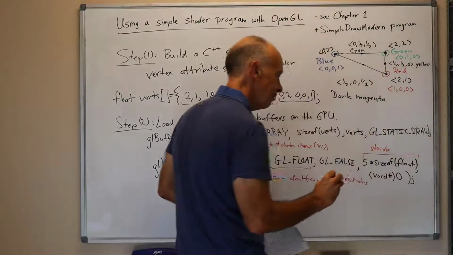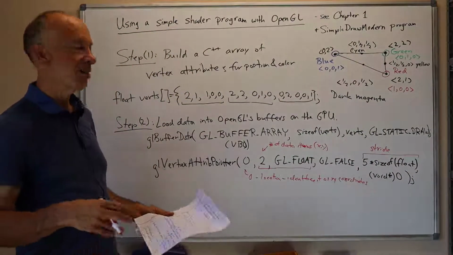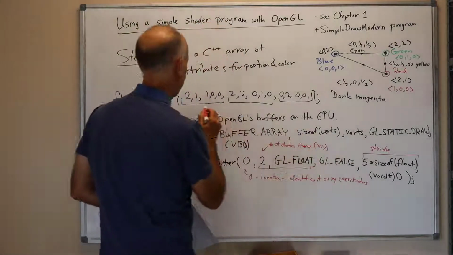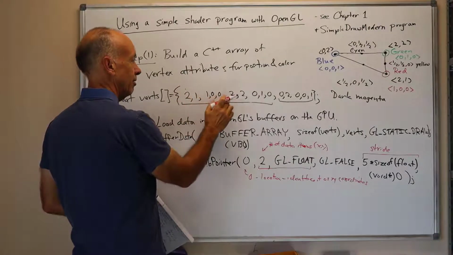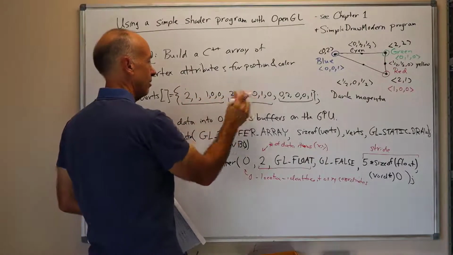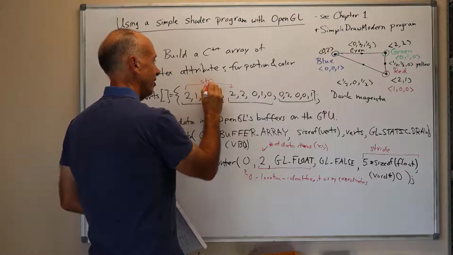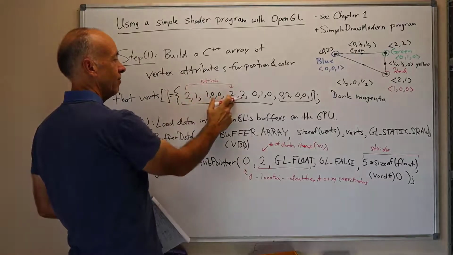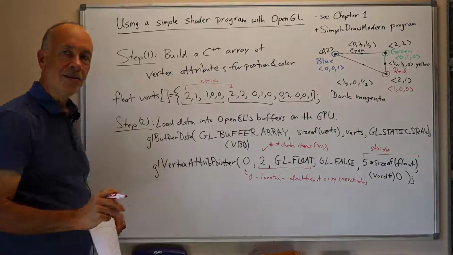So the word stride means like the length of a step, how long you step. Striding is stepping. And so a stride here, this says 5 times size of float. We go from, here's the first vertex, 21100. Here's the second vertex, 22010. And the stride is this length here. There's 5, you go from here to here, that's 5 floats. So it's 5 times 4 usually is the number of bytes used for a float.